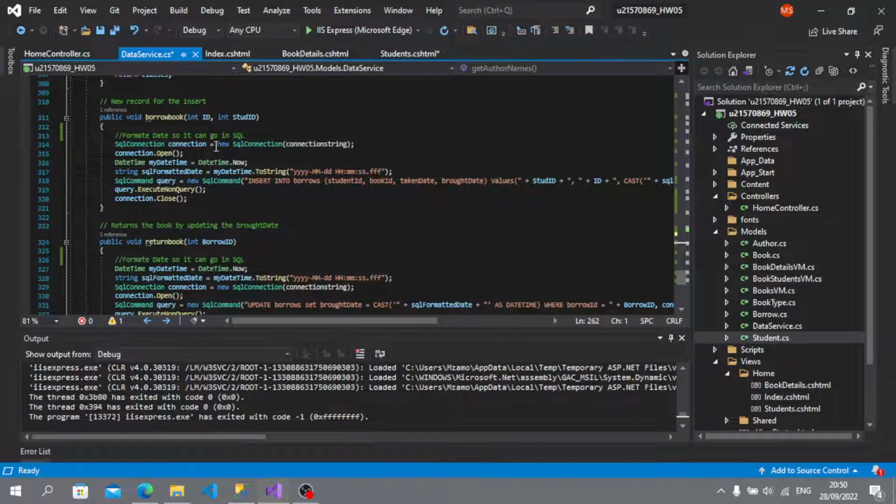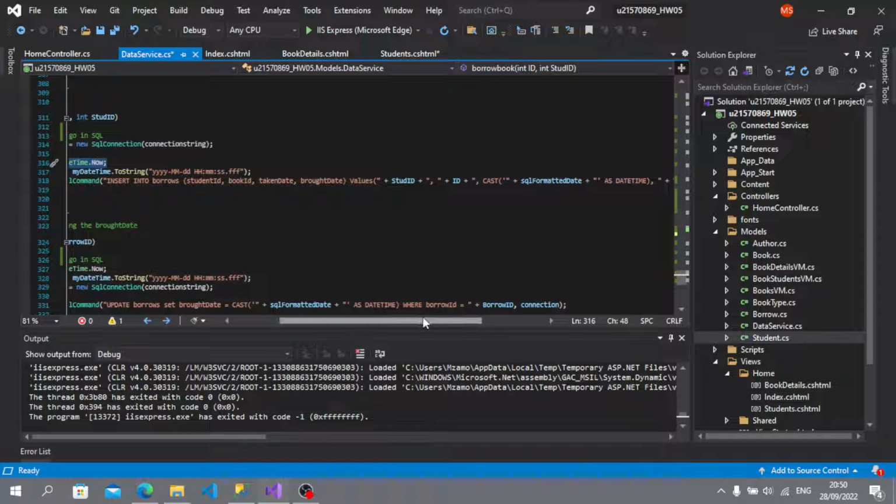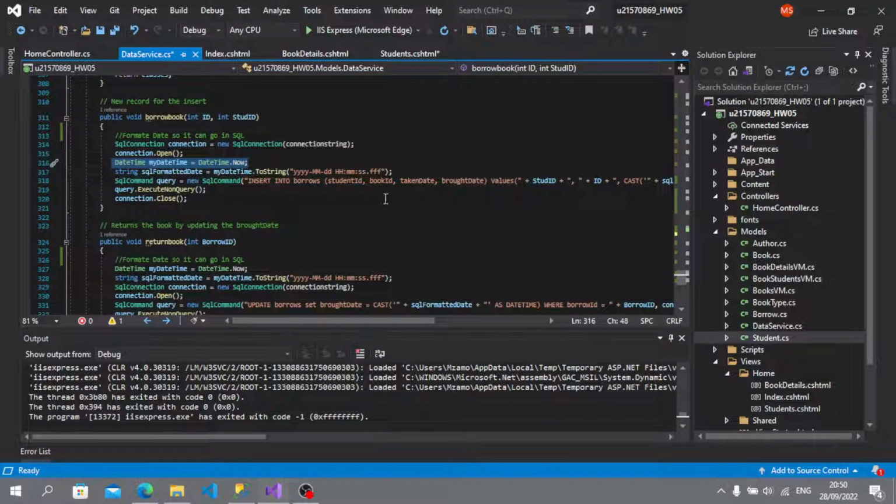Creating a book record over here, you just say the date time over here. I needed to convert this and format it so it can actually go inside of SQL over here, because I was having problems with that. It wasn't really going in properly. So I had to format this over here. I saw on Stack Overflow this guy formatted it this way, so I think that's how they read it in SQL. So I had to do that.